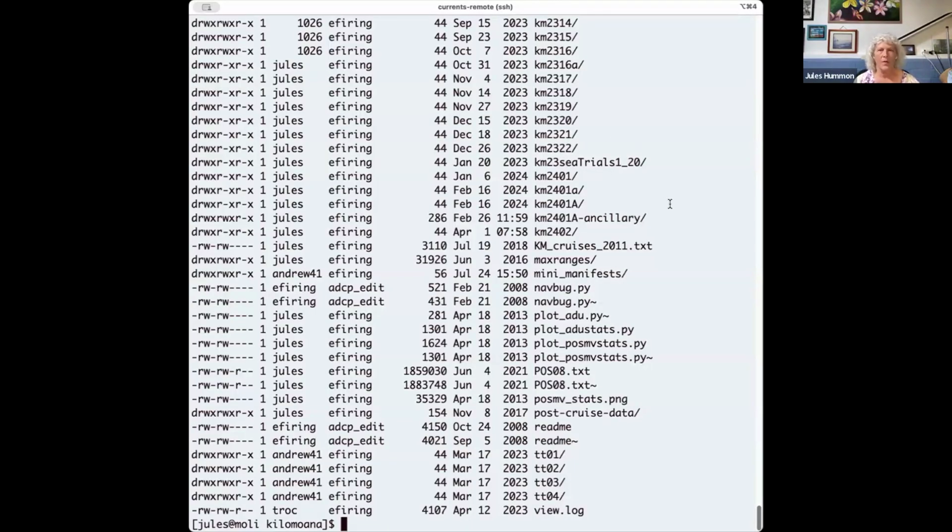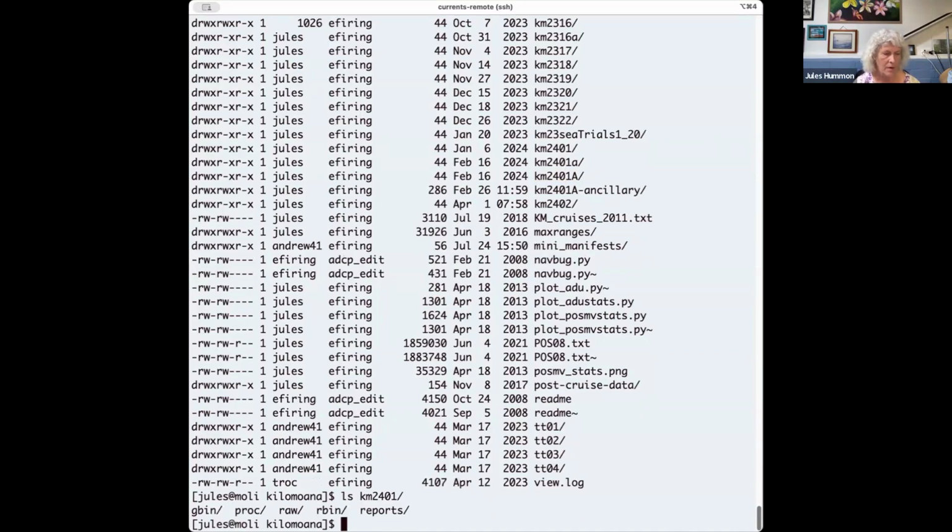Okay, so this is one of the best practices things. Inside of any one of these cruises are subdirectories. Do not archive those subdirectories. Archive the cruise name. Even though it seems redundant to have KM2401, CTD, ADCP, XBT, something or other, and then in ADCP it says KM2401.